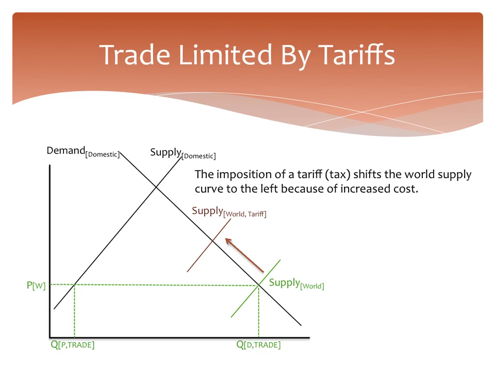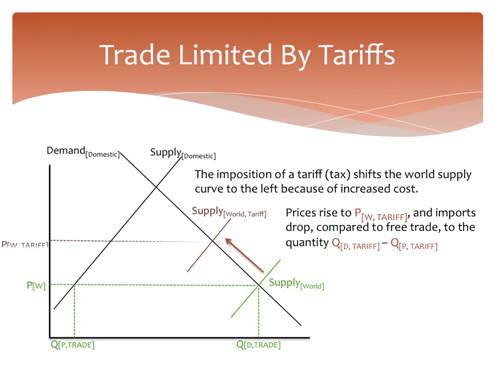And essentially what that tax will do is cause the world supply curve to shift to the left, or decrease, as the costs are imposed upon them, these costs being the cost of the tax. You can see that new supply curve, the one shown in red, is the one that's been shifted to the left by those increased taxes. Now, that is going to cause the world price with the tariff imposed to actually rise to the intersection point of the demand curve, the domestic demand curve.